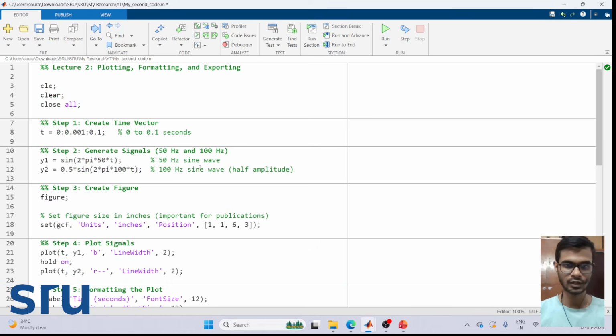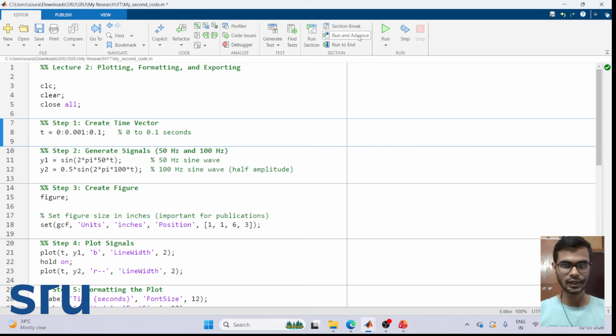For each step, I have created one section. So if I want to run the first section, then run section. And if you want to run this section and go to the next section, then you can click on run and advance. Run and advance means your cursor will be automatically moved to the next section.